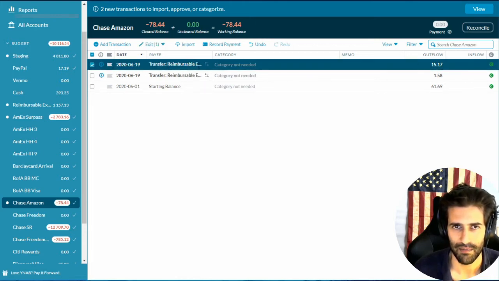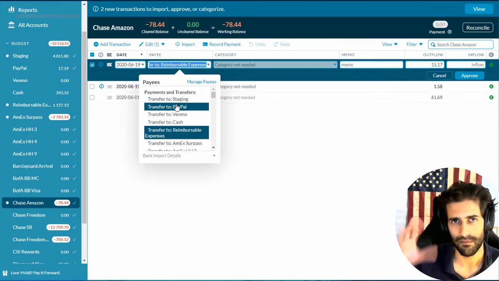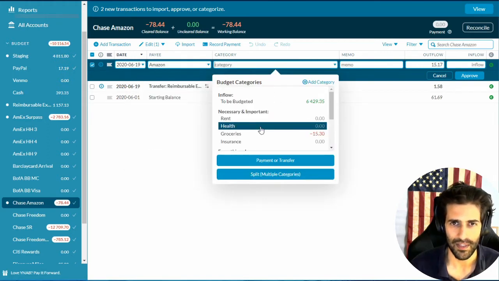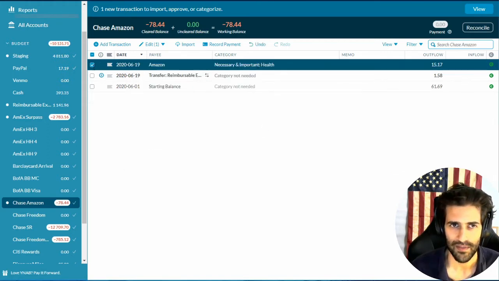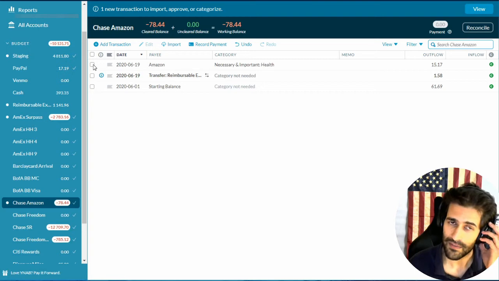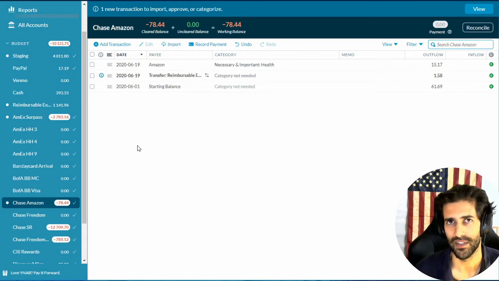This one is I bought a blender, what's that thing called that spins around and blends the stuff? A blender blade. I bought it on Amazon, and it's a health category. Here's sometimes what happens when you buy used stuff. I bought a used blender from somebody off of OfferUp, and the first time I used it, it leaked. I took it apart, and there was a washer in there that was deteriorated and old, I guess. Maybe that's what was causing the problem. It could have been the ball bearings or something inside of it, but I decided I'm just going to buy a new blender blade for it.